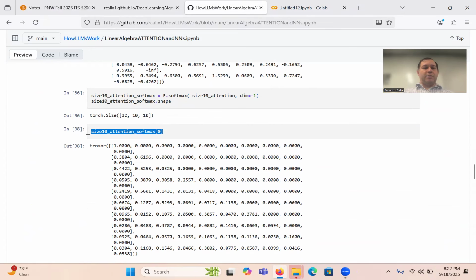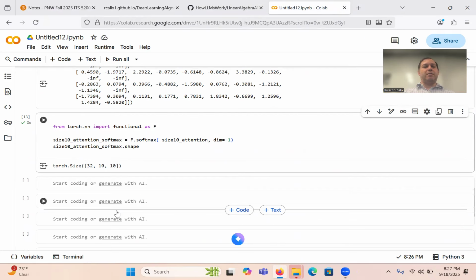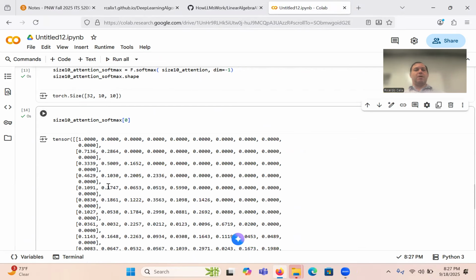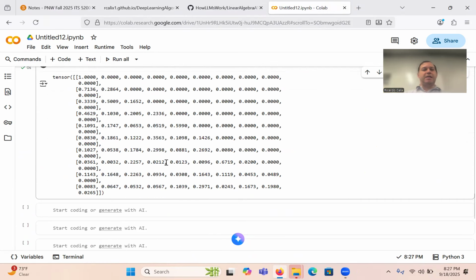And now if you notice, when I look at that same attention matrix again, the values are no longer minus infinities. They are zeros. Do you see that? So why? Because we actually want to apply the softmax. But the problem is if we just had zeros there, the softmax didn't quite work. So we had to do a trick where when we put minus infinities in there, the softmax turns that into zeros.